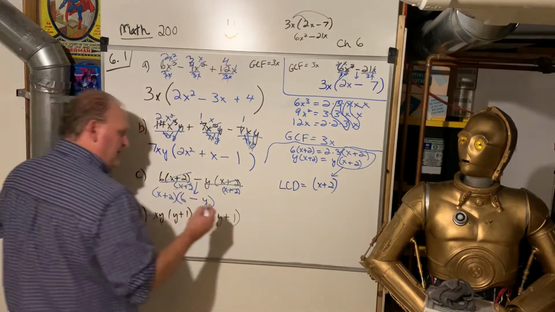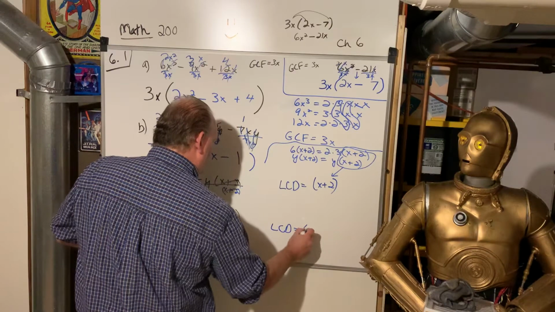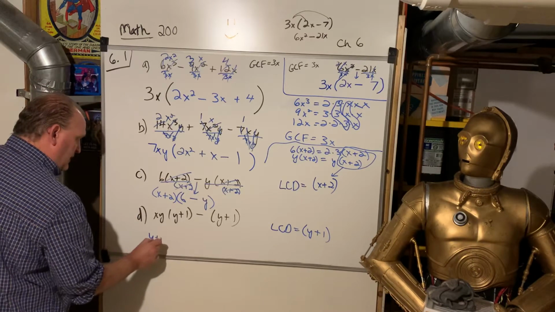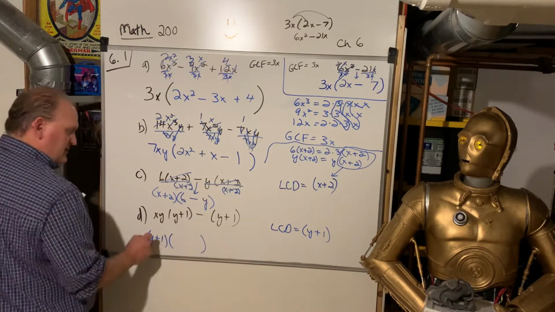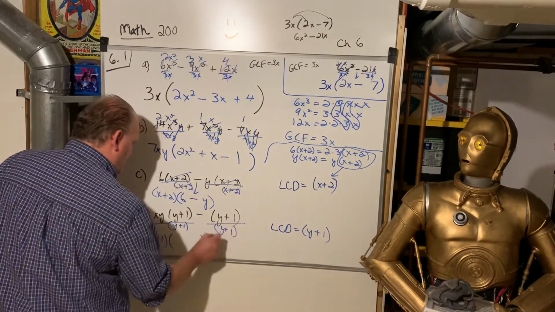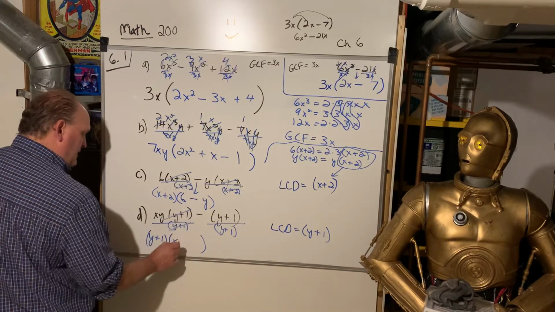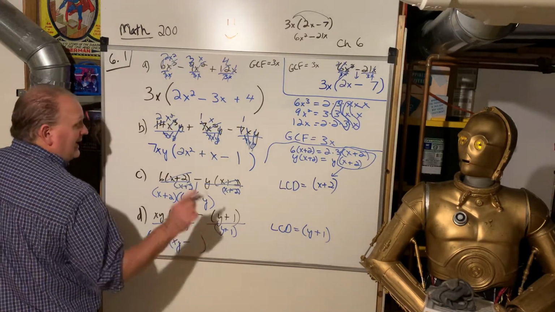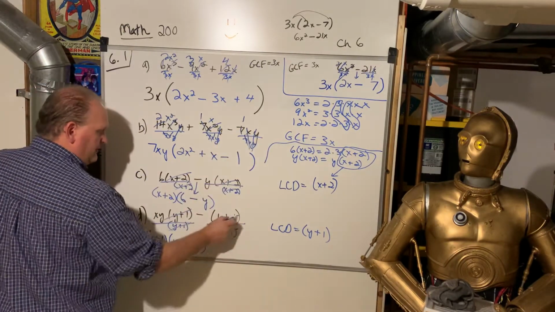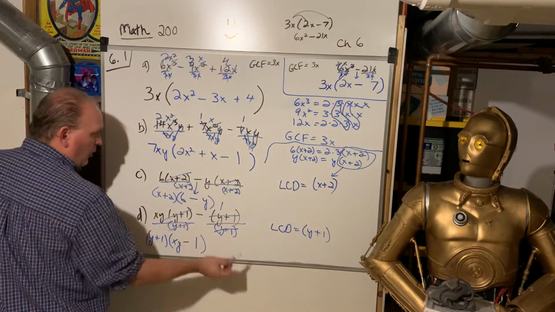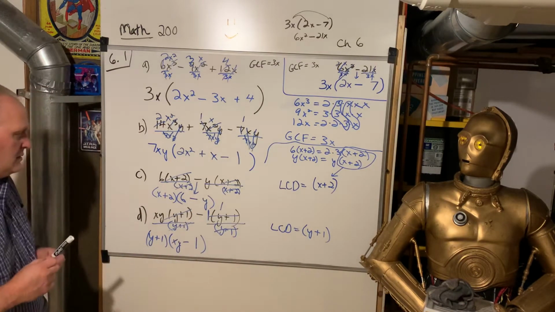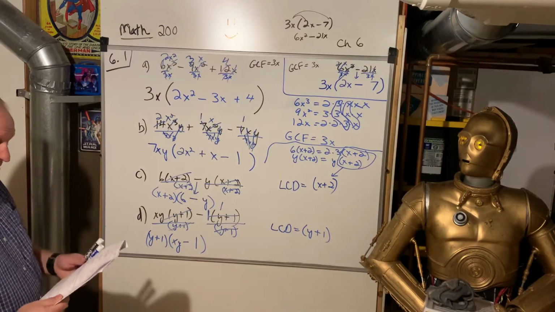How about this one? This one, GCF, is going to be y plus 1. And then we're going to factor out a y plus 1. And then an empty set of parentheses. And then remember, write it underneath each term. And so y plus 1's cancel. We get xy. And then minus. And again, be careful, because just like what happened here, where everything canceled and it was 1, everything cancels, it's 1. So that's a 1. Or you could think as there's a 1 there in front of it. When there's nothing there, there's a 1 there. So, yeah, it's a little tricky.